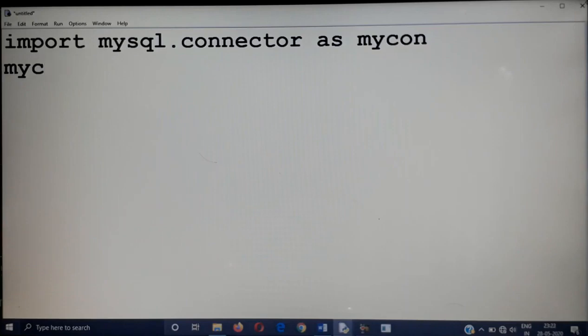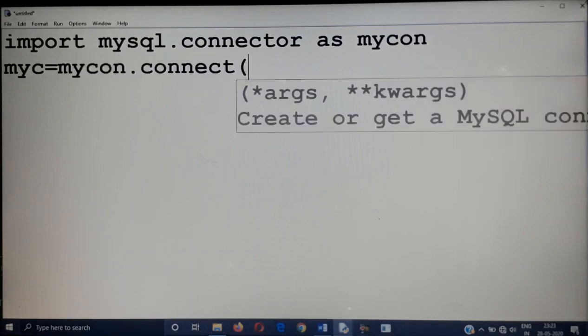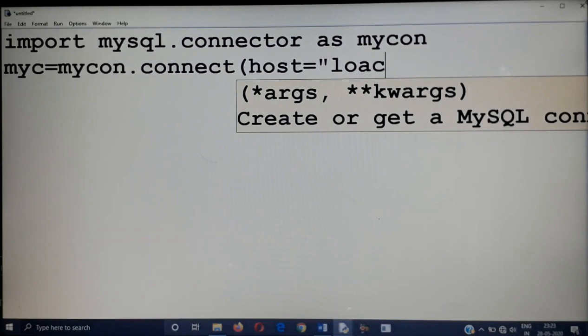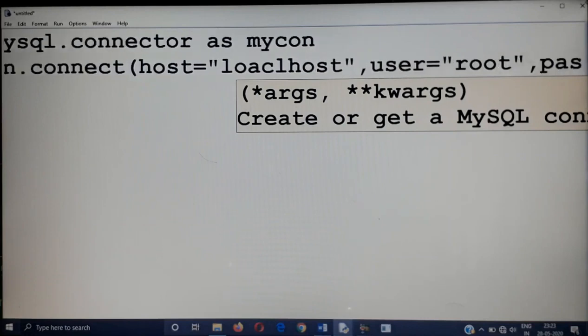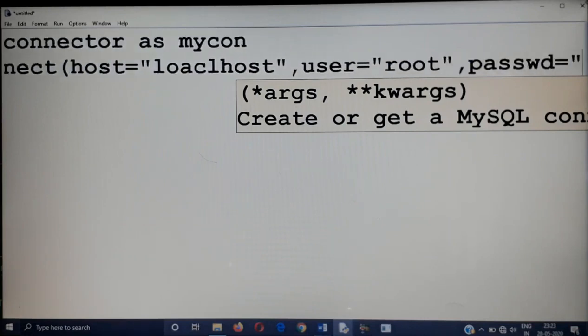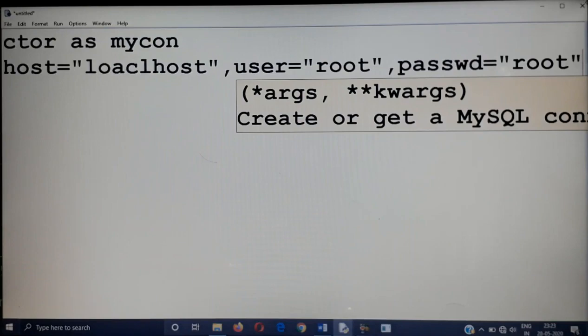So I am going to say con dot connect, 3 arguments, host equal to localhost, and user equal to root, and password equal to root. And here I am going to create a table.